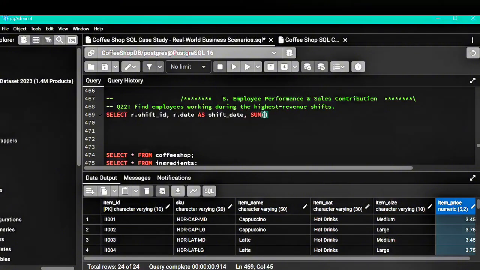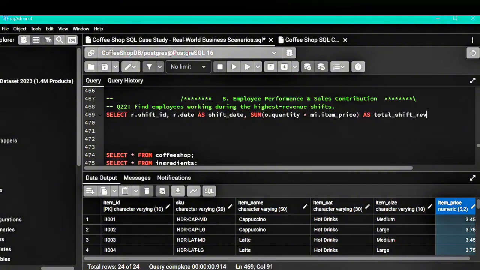This will ensure that we sum all lines in that shift. So sum orders.quantity multiply by menu_items.item_price. This will give us total revenue for each particular shift. Let's name it total_shift_revenue as mentioned in the output.